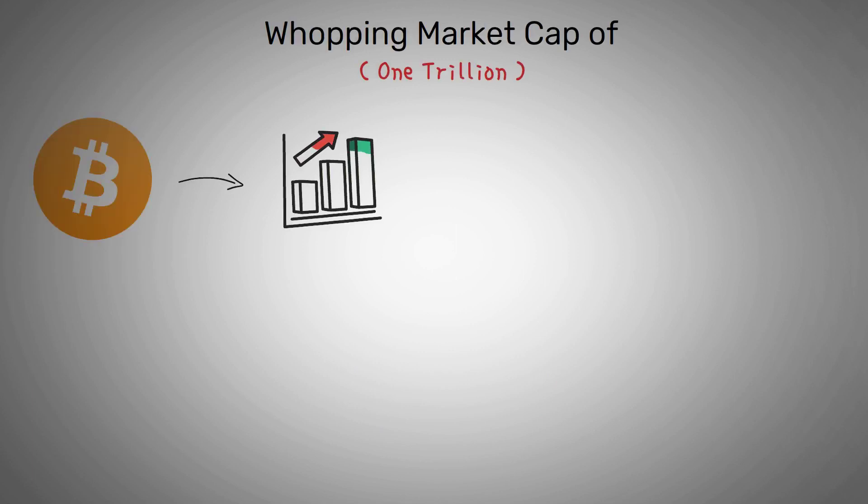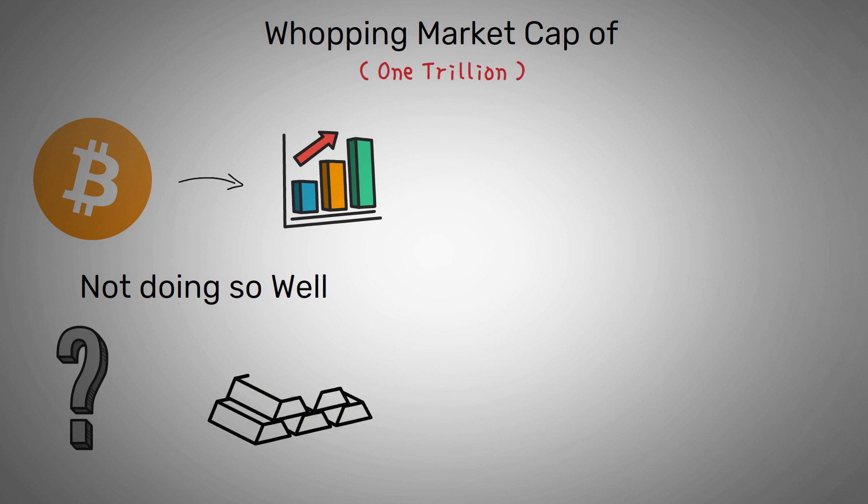continues to reign supreme in the crypto markets despite its flaws. Granted, it's not doing so well these days, yet it's still far better than how it started nearly a decade ago and still a lot more expensive than gold. Bubble indeed.